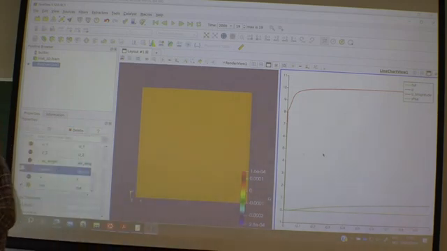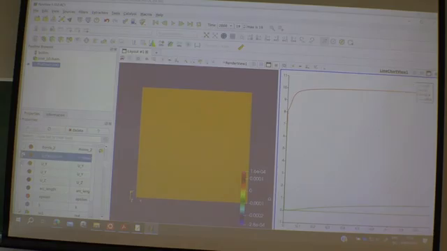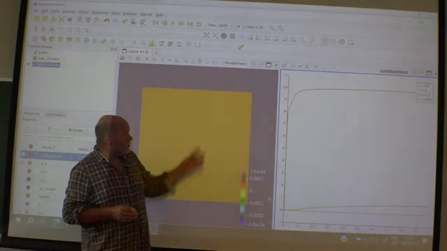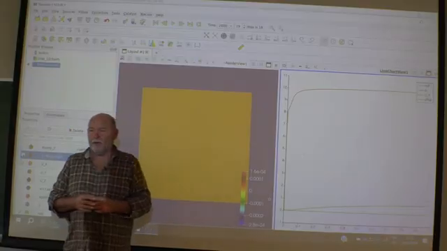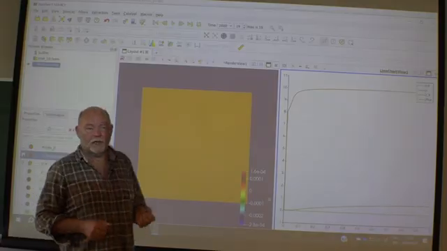This was U magnitude. Of course, here you don't have any difference between U magnitude and UX. They will be identical, of course. So yeah, we need to resolve the boundary layer a little bit better, but then we should have a decent 1D fully developed flow that can be used in another simulation as inlet profile.